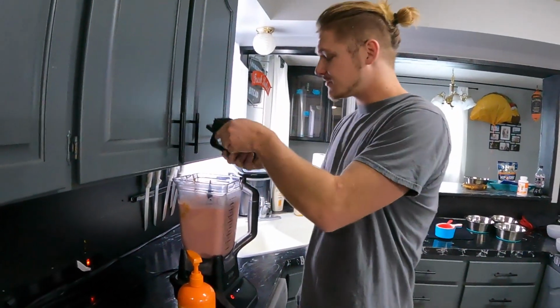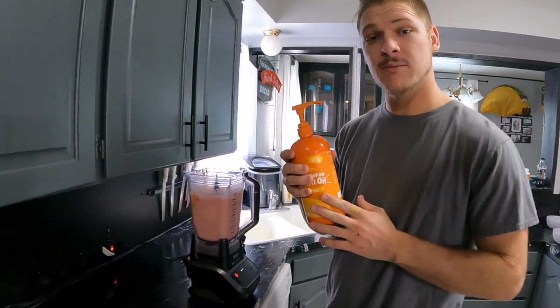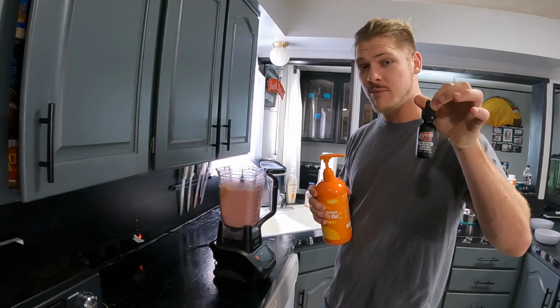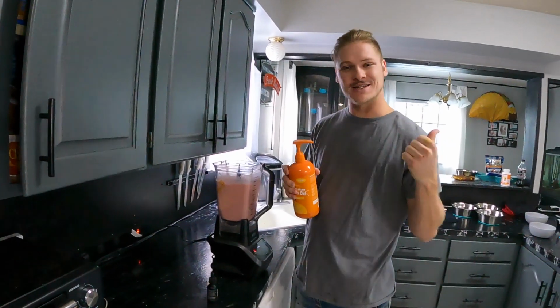So now that that's done with its first cycle, we are going to go ahead in. Normally we do 2 pumps per meal of this, so I'm going to go ahead and throw in 6 pumps in here. And then I'm also going to add 1 ounce or 1 full dropper of CBD oil. And then I'm going to blend it up again, and then we'll get it separated into the bowls.